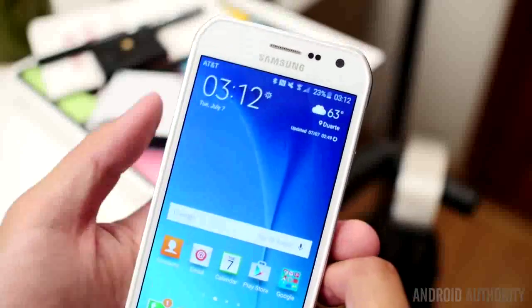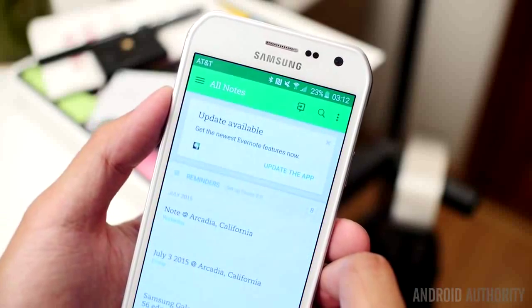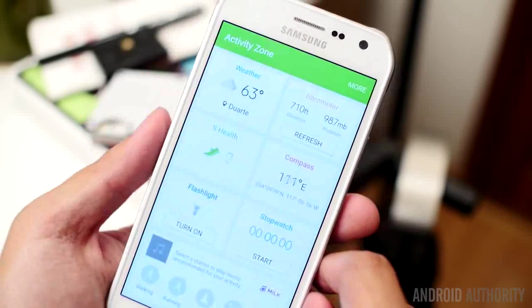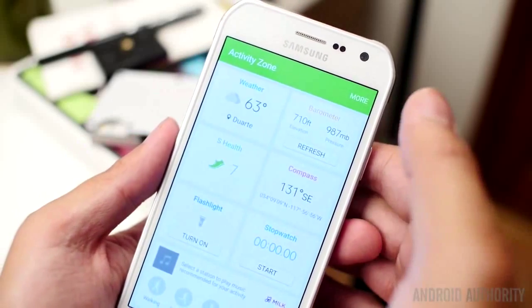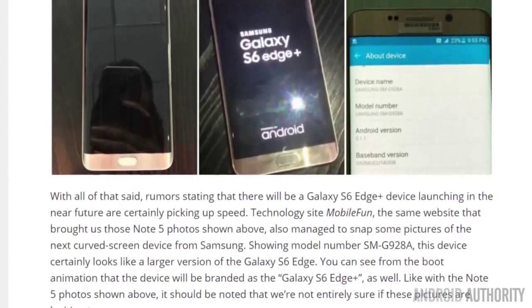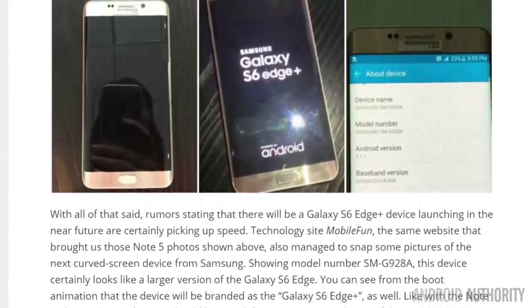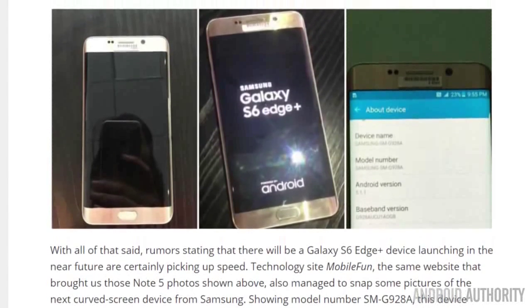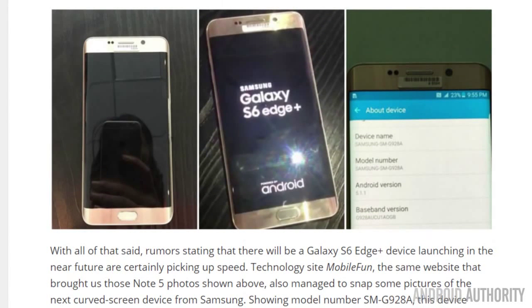Now, we wouldn't say we want an Active Key in the Note 5, but the S Pen adds enough of its extra input already. Anyway, a dual glass design could make the Note 5 one of the most expensive and most delicate devices that will require a death grip. If we're getting a larger version of the S6 Edge, which is simultaneously a Note 5 with a curve and missing the S Pen, then why not throw another Active edition in there somewhere for good measure?